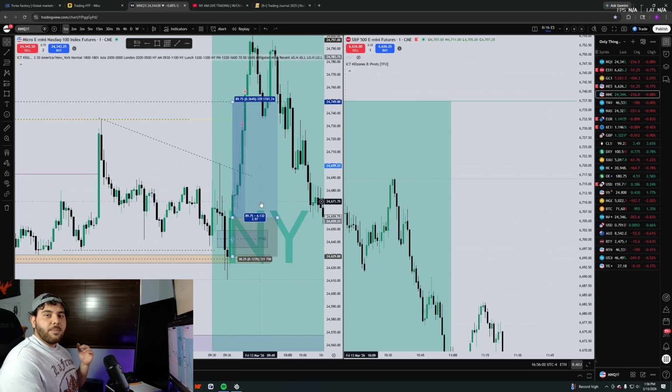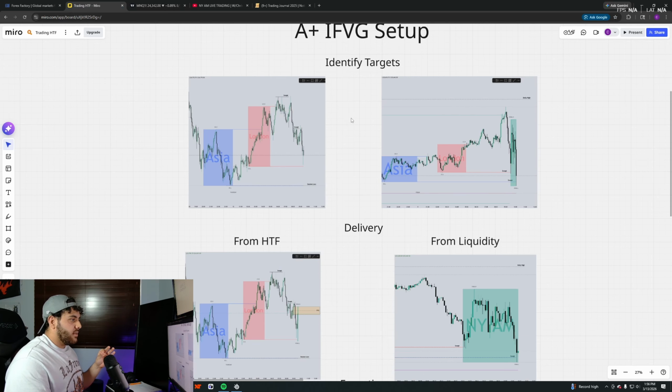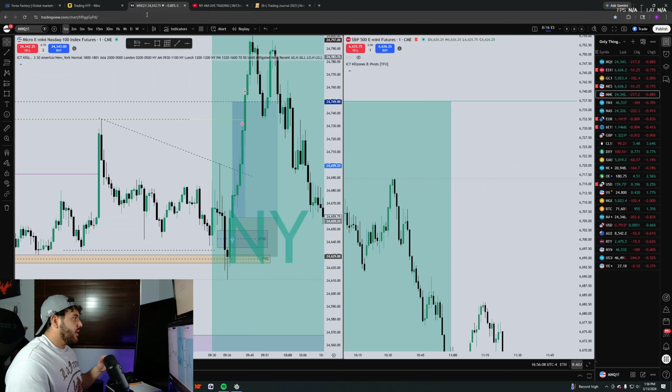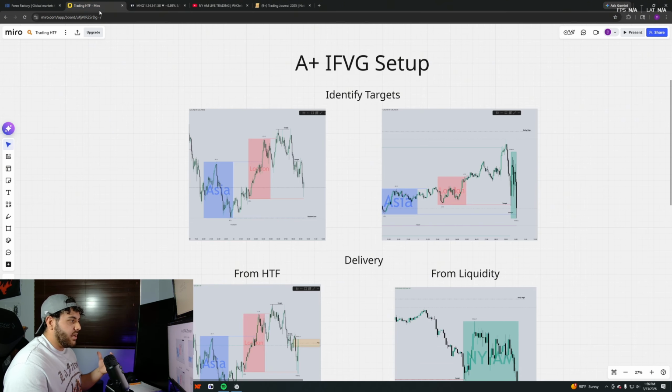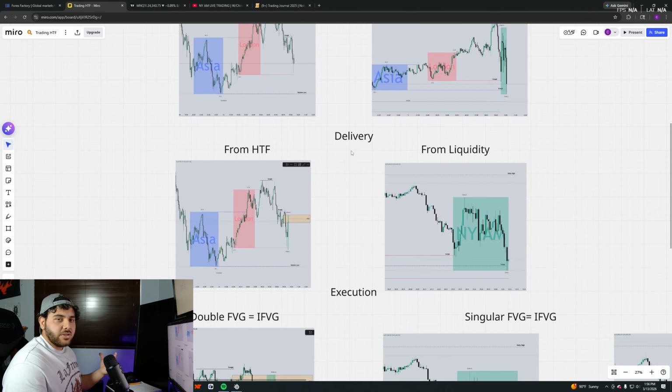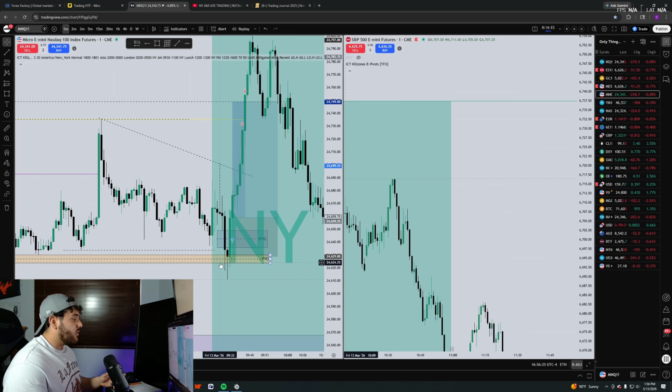Now, referring back to yesterday's lesson, we're going to look at this model we have right here. So the first thing we did is we identified the highs. Identified our targets. We're looking at all these built up highs that we have. We already took out sell side, so there's no reason for us to trade lower just yet. Coming down, what was our delivery? Our delivery was the hourly fair value gap. We're delivering bullishly from it. You could see by our reaction that we're bullish on it.